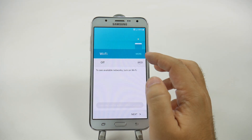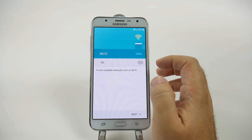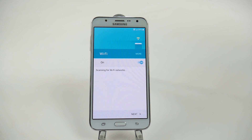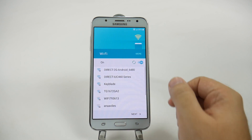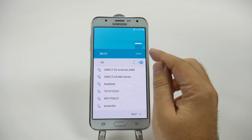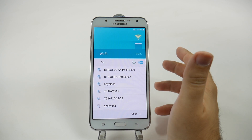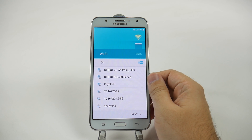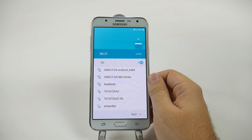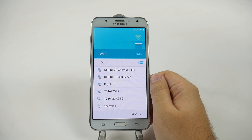Now you're going to go ahead and start, and then you're going to want to be in a Wi-Fi location, or a place that you have really strong internet. Because if you're not, what happens is that you actually will not be able to restore your phone the way you want it to be and set it up properly. So make sure you're in a good Wi-Fi area, or you have really good strong connection on your LTE.